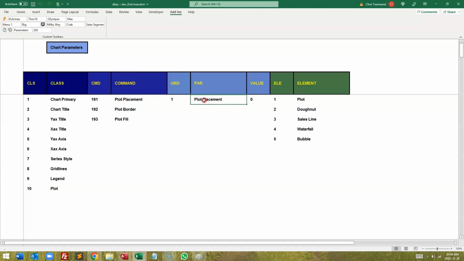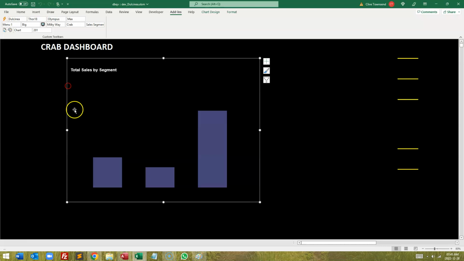I want to put this thing, and I want to use the plot, which is a particular way of doing it, and it's relative to the chart, so it shrinks down, and it just doesn't take up quite so much space here. If you click here, you can see it's smaller and it doesn't take up quite so much space. That works quite nicely on the dashboard.